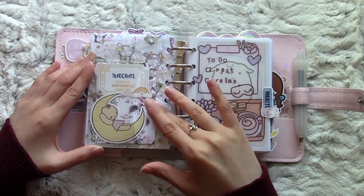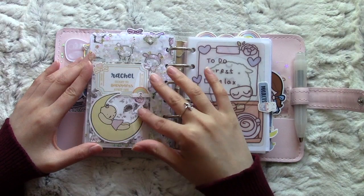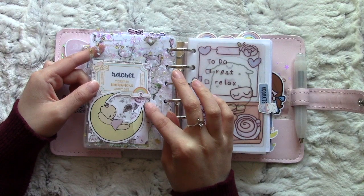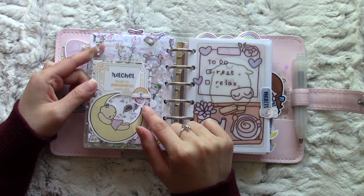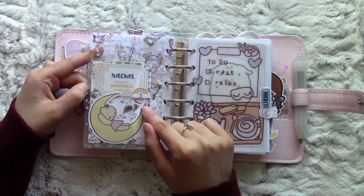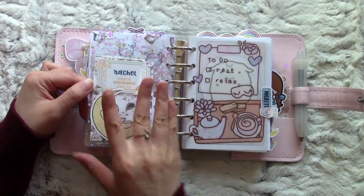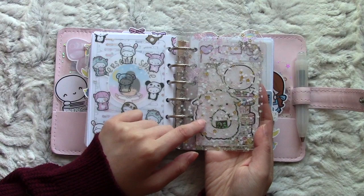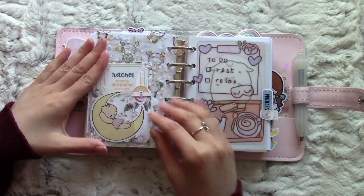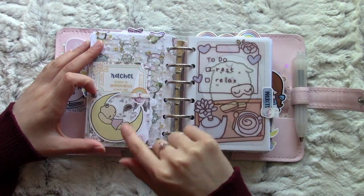We've got some cute Coffee Monsters Co. vellum - I absolutely love it, I love the hollow foiling on there. Then I have this cute laminated confetti which I've stuck a Foxy Fix adhesive on there - a side loading card adhesive. The paper at the back is from Prima Paper from 2017, I think it's the Rose Quartz collection. If you still find it, well done because that paper is hard to find - but it's stunning if you can. Then I've got Paper Suteka, the little character here, and some Coffee Monsters Co. This little die cut here is from Van Sticky, and then this is from Create with Pen.